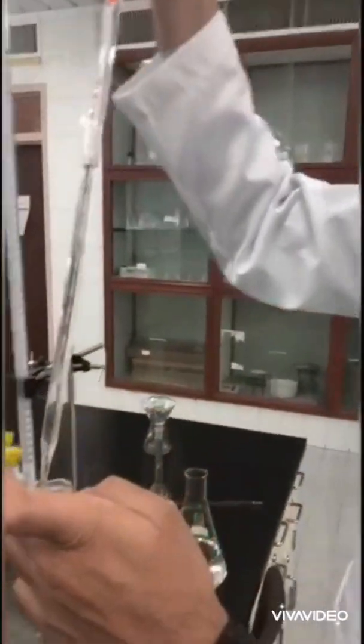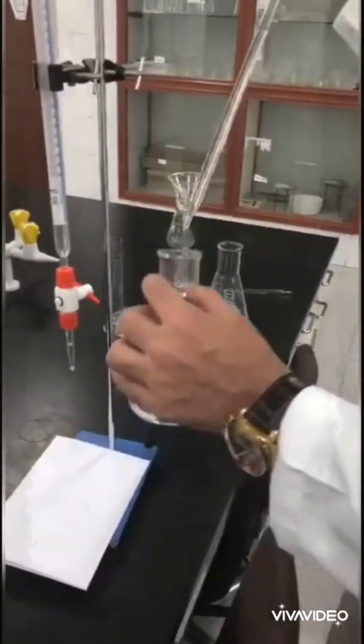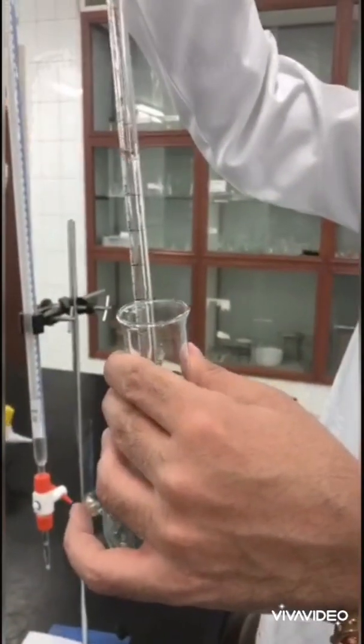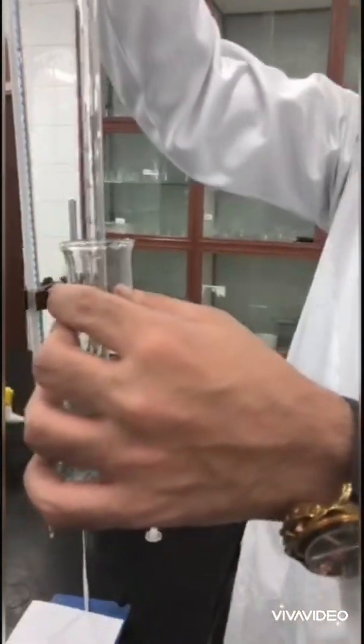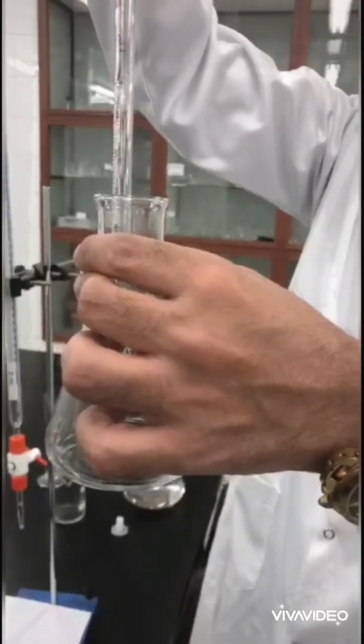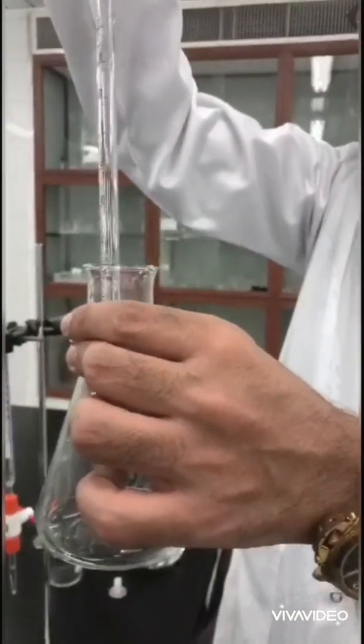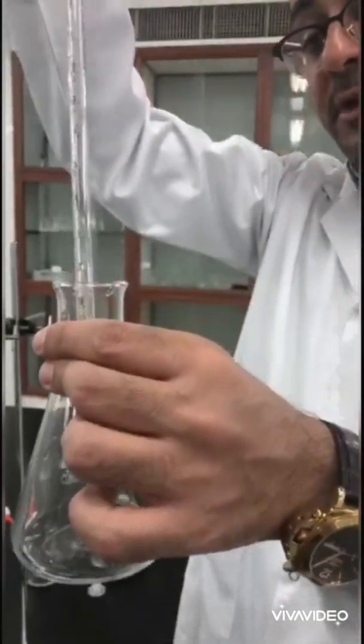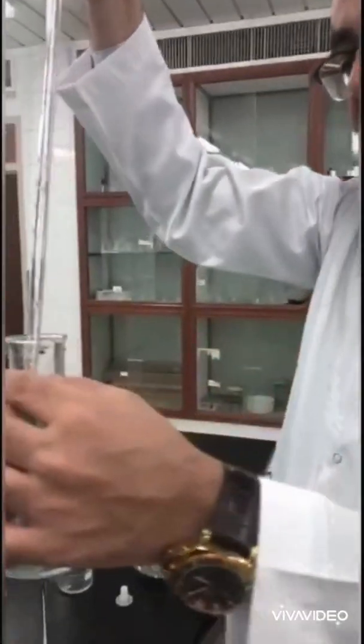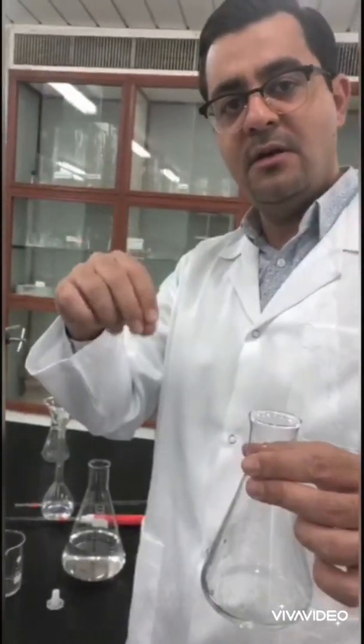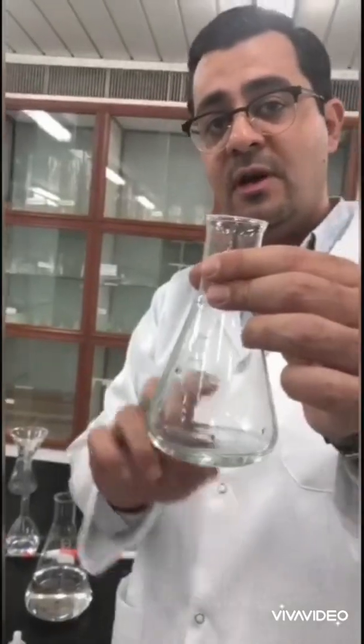Okay, this is 10 milliliters, exactly 10 milliliters of HCl. Why should the volume be certain and accurate? Because it will be used in calculations. While in KHB, as we said, the volume of water was not important because the moles in KHB will be determined by the division of mass over molar mass. While here, moles of HCl will be determined by multiplying the molarity times volume, which means the volume is important.